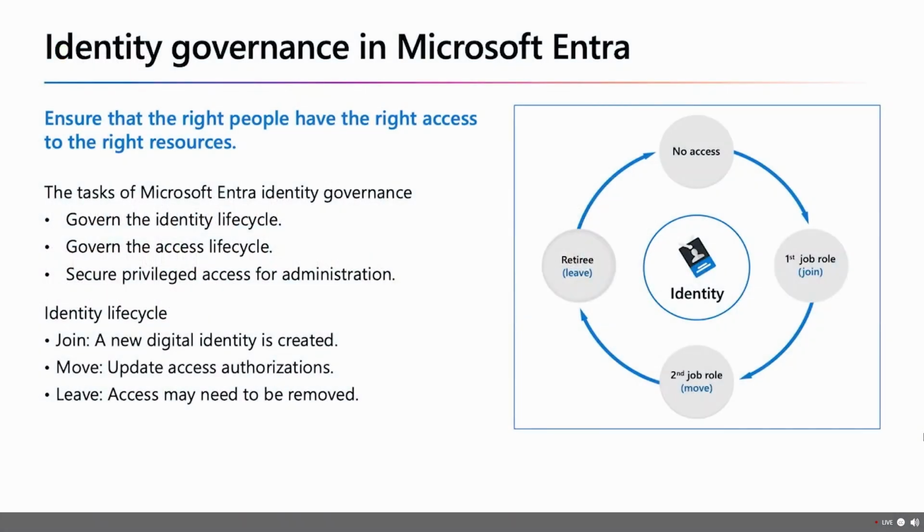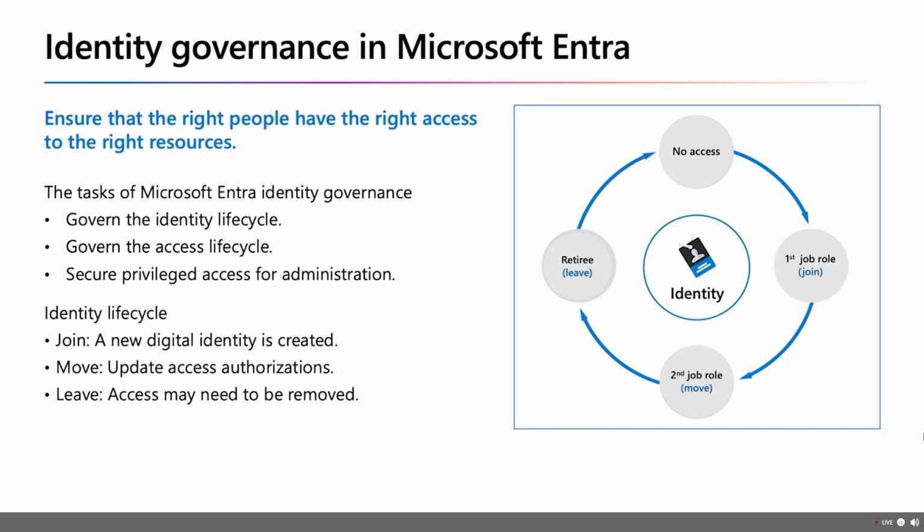When you are an administrator who manages identities in a company, many questions might come to your mind. Which users should have access to which resources? What are those users doing with that access? Are there effective organizational controls for managing access? Can auditors verify that the controls are working? To address these key questions, Microsoft Entra Identity Governance gives organizations the ability to govern the identity lifecycle, also govern the access lifecycle, and secure privileged access for administration.